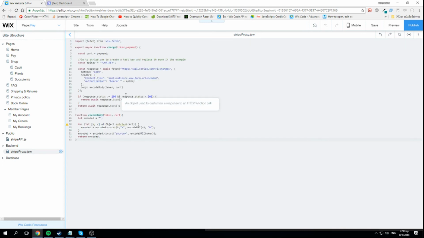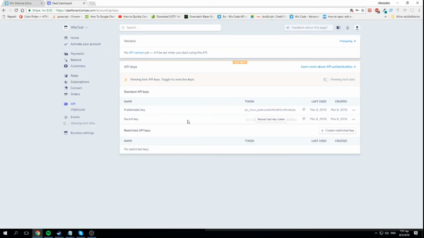All this code can be found in the video's description. You do not have to write it by hand. Don't worry about that. So now for the API keys, you will need to go on your Stripe account. I have created a test account because obviously we're going to see some API keys. And of course, no one should know your API keys. So you have two keys, your public key and your private key, or secret key and publishable key as Stripe calls them.